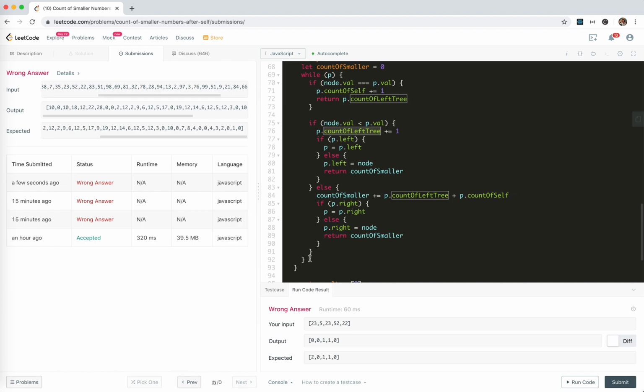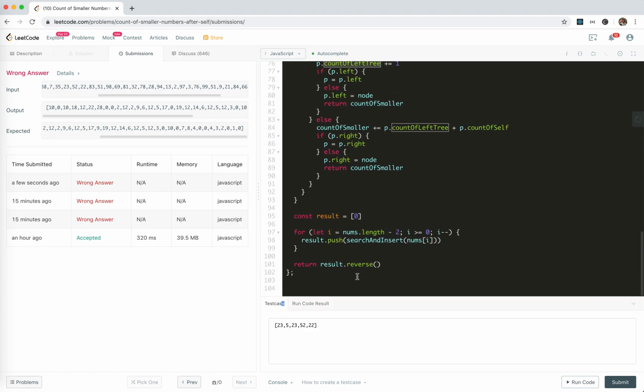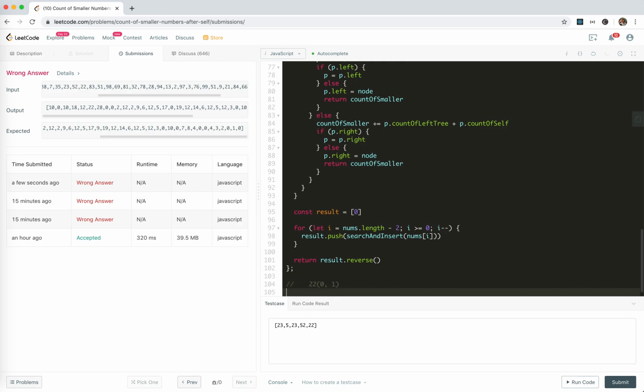Okay, let's see. First we get 22, count of smaller 0, selves 1. Then we got 52, as we did here, we will insert it 52 here, 0, 1, right?